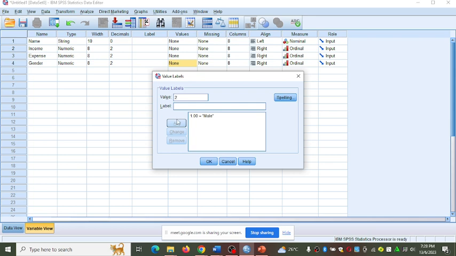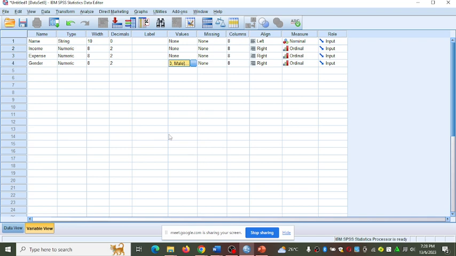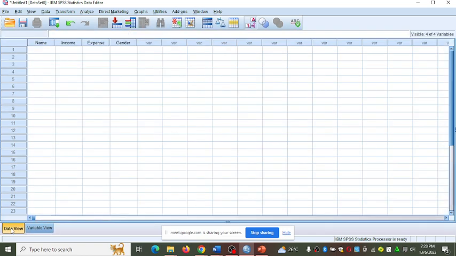Number two is female, so we click add, then we click OK. I want us to remove the decimals there. Now click on data view to add the values, right?